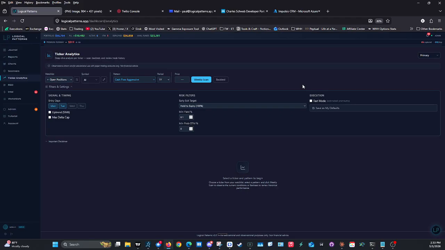Now the other expenditure, which is the really big one, is our data source. We are using, I think, one of 4 professional options data streams. So we're getting real-time, up-to-the-minute options contract information. If you select fast mode, you're not using that.